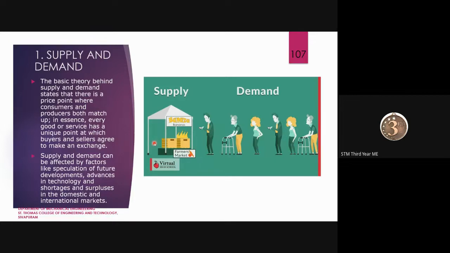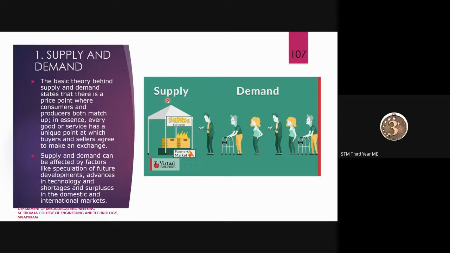Okay, so this is what is known as demand here. So the customers are requesting the product that is needed by them, and that is fed to the customers on the basis of the supply. So when demand is there, we have to provide a supply. Okay, and depending upon the demand, if there is a high demand, obviously the supply has to be increased, and if there is a low demand, you don't have to have such a high supply. So there is always a balance between the both. Supply must always be done to meet the demand.